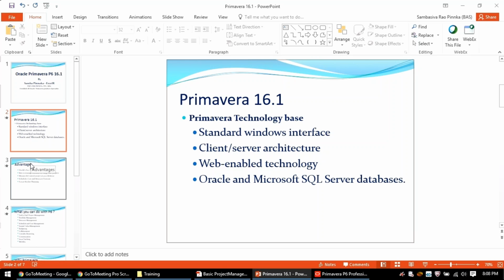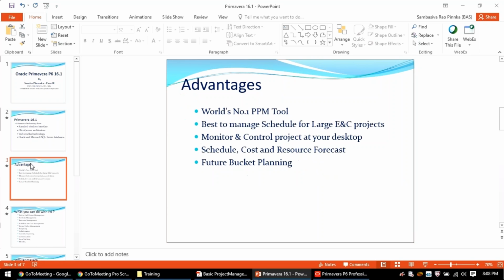Now, the important agenda item is what are the advantages of P6 or Primavera P6 16.1. It's the world number 1 PPM tool. PPM is Project Portfolio Management. That has been given by the Gartner chart. Best to manage schedule for large engineering and construction projects. You might ask, is it only for engineering and construction, or E&C?